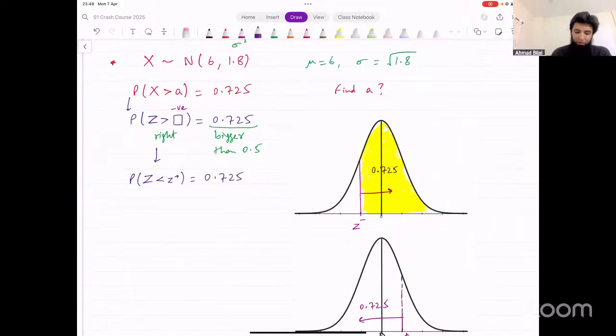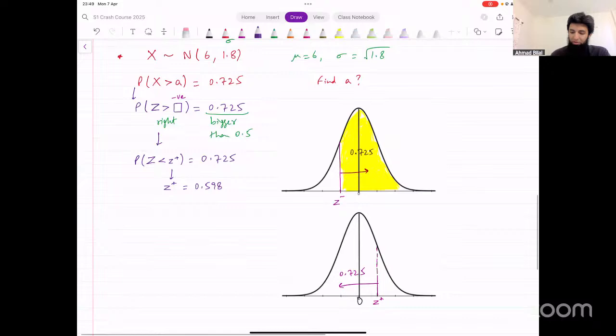Okay. So that tells us that the z value is 0.598. Remember, that's the positive z value. Actually, z was negative. The actual value of z was negative. The table only has positive values. We found the numerical value of z. Now, the actual z, we would say, is negative 0.598, because that's what we figured out earlier, that z is supposed to be negative. That's why it's so important to first figure out if the z value is negative or positive. Otherwise, you'll get wrong answers at the end.